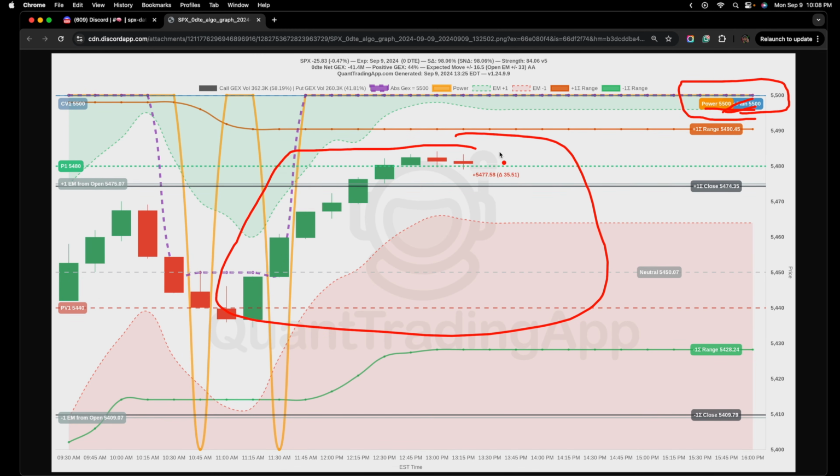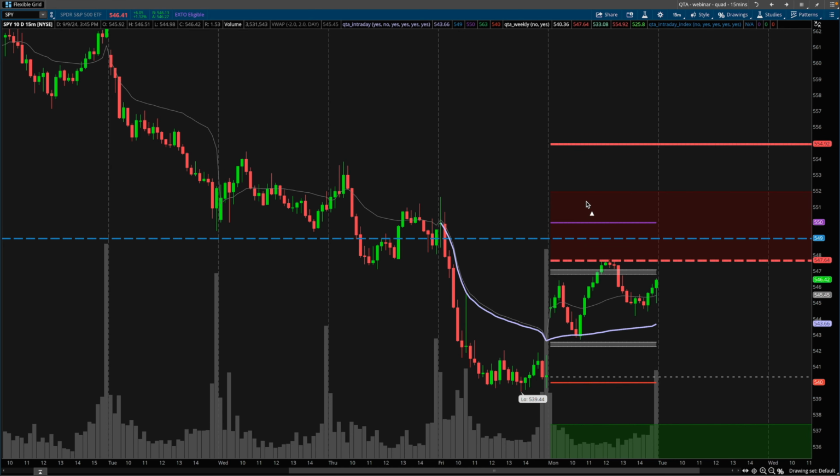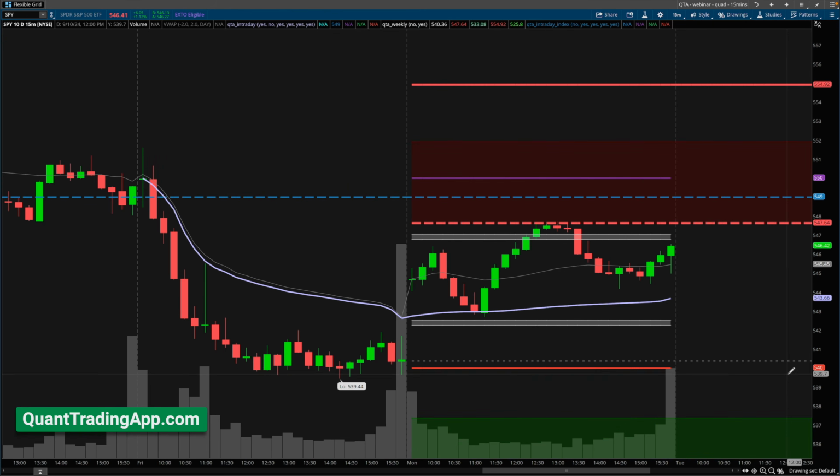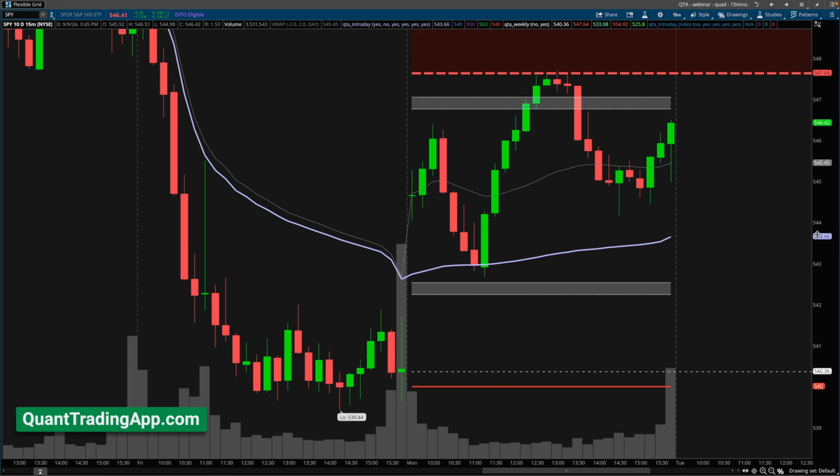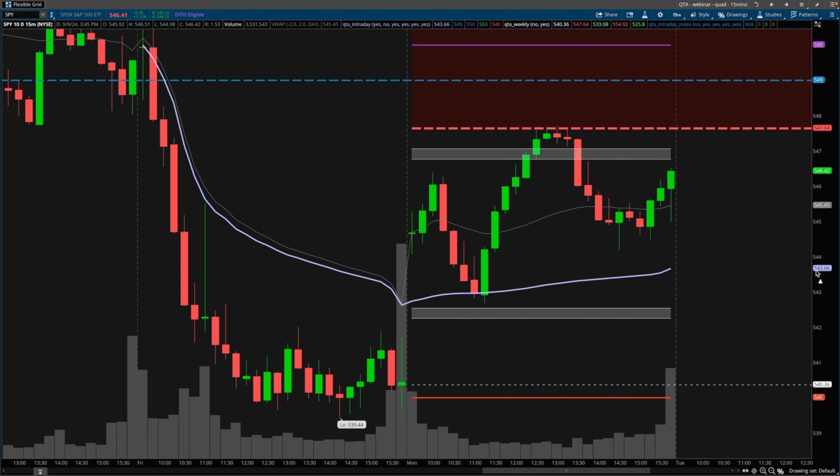That's what's more important. You guys that are Quant Trading App Gold members, look at the huge elephant in the room. We are right here at the weekly resistance level. You also have to ask yourself, does it make much sense to go long right at the weekly resistance level? We're now starting to see the first red candles forming. This is already showing signs that the momentum has slowed down from this intraday trend. It came right where it's supposed to happen, right at that weekly resistance level.